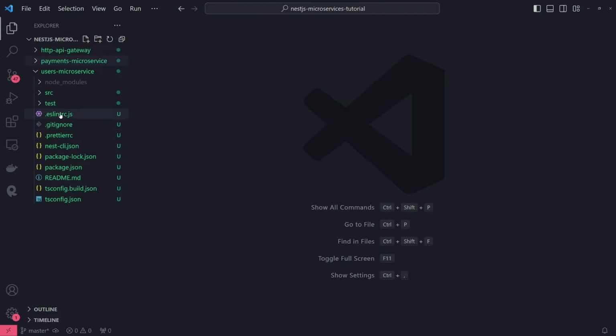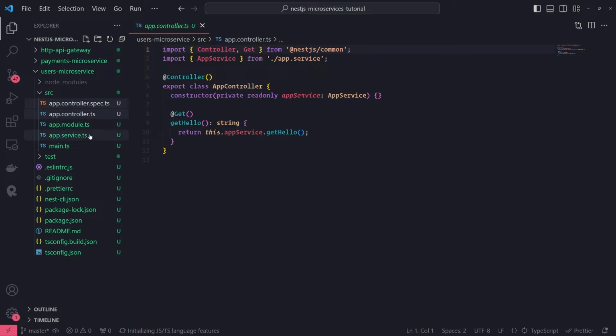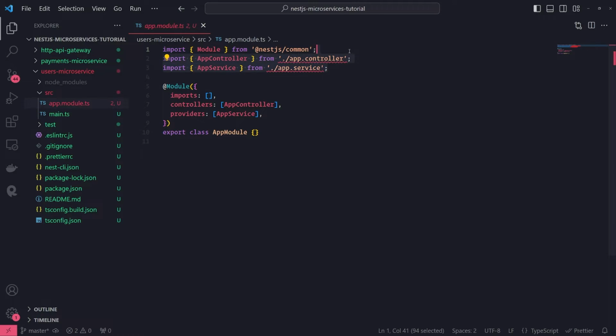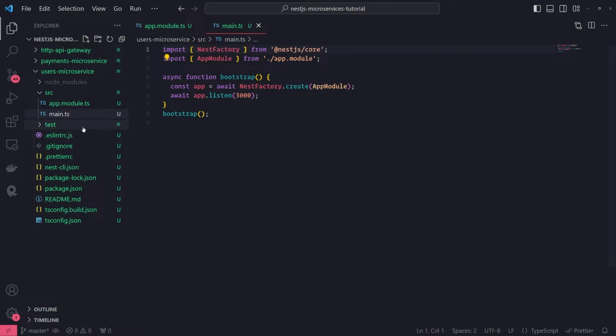Okay, we're done with that. Let's go into the users-microservice inside src. And we'll also delete the app.controller.spec file and the service file because we're not going to need that. And let me just delete these imports and references as well. So we need to go inside the microservice's main.ts file. So inside right over here. And remember how I said earlier that the microservice is not going to listen to a port. So we're going to remove this part. And we're also going to configure this app as well.